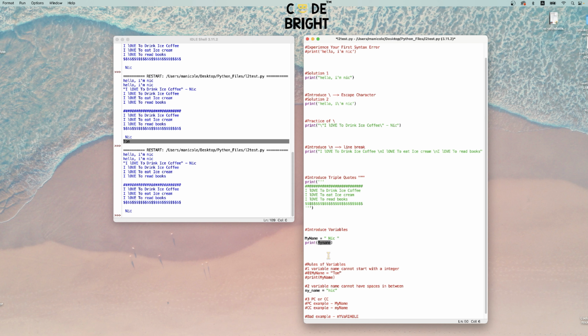Python is case sensitive, which means that whichever way you created the variable must be 100% matched, whether it's spacing, underscore, capitalized or not capitalized. You have to match your variable name 100% for the computer to find the locker and get the data for you. So in this case, if I run my code, you will see that my name is not defined.